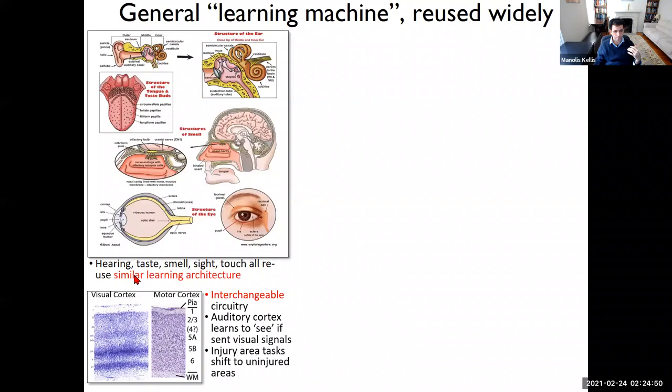There are examples of individuals who were injured, for example who lost their visual cortex, and could be reprogrammed to utilize a different part of the brain to sense the corresponding signals. Experiments in animals have shown that if you take the visual stimuli from one part of the brain and map them to the auditory cortex, it will hear just fine and understand the world just fine. When bats are flying around in the dark sending echolocation signals, they're not thinking of echolocation or the responses. They're seeing, quote unquote, the world the same way that you see the world when you're looking around you. So these circuits are interchangeable, and you can rewire them in injury or in animal experiments.